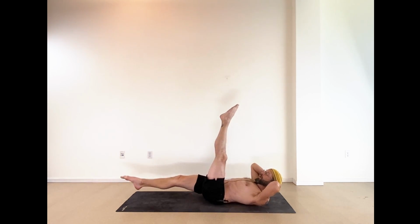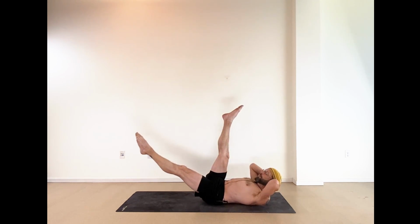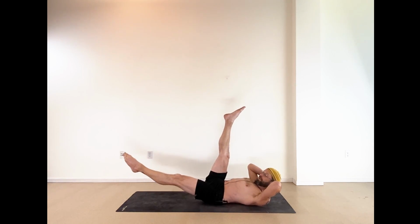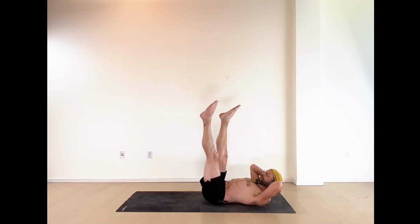Right leg high. Now bring the left heel down as low as you can without your low back lifting. Hold here. And then pulse. 10, 9, 8, 7, 6, 5, 4, 3, 2, 1. Left leg high, take an inhale.